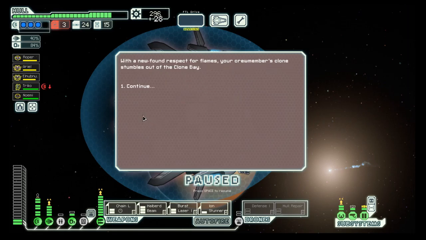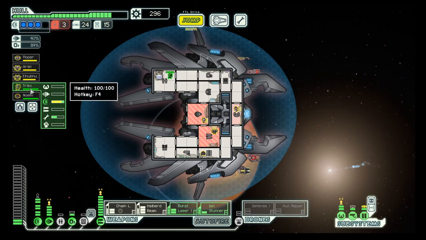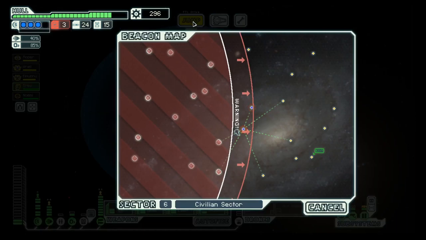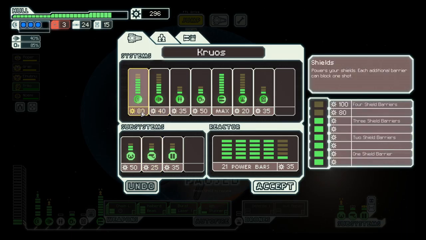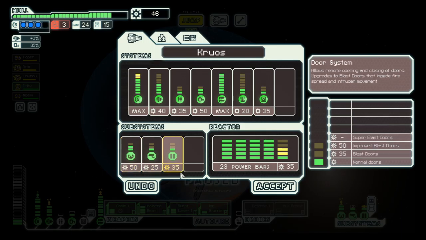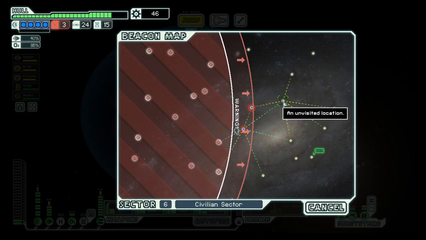Okay. Nice. And this is the nice thing about the clone bay. You can take some risks. And if it does not turn out well, you may get your crew back. So, let's buy this last shield level. And then move on.